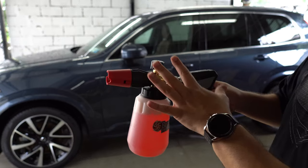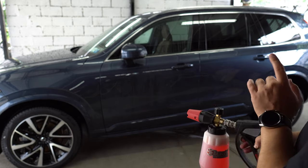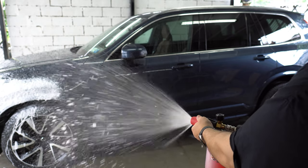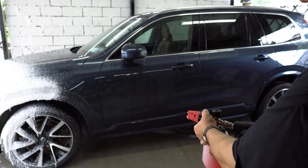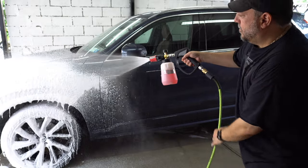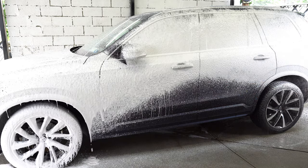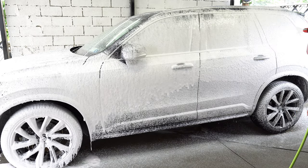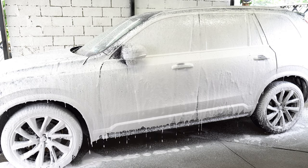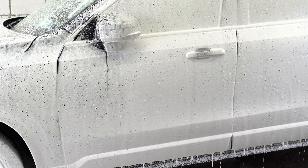All right, guys, so I got the foam cannon attached, all set. All right, make sure I have it right where I want it. I'm gonna show you guys how the stream happens with this. So right now it's gonna shoot it straight, a straight stream. All right, I'm gonna turn this. Now it's a fan. Or I could just turn it now and make it be vertical. Nice foam. I've seen better. It's not as thick as I'd like it, but pretty good.